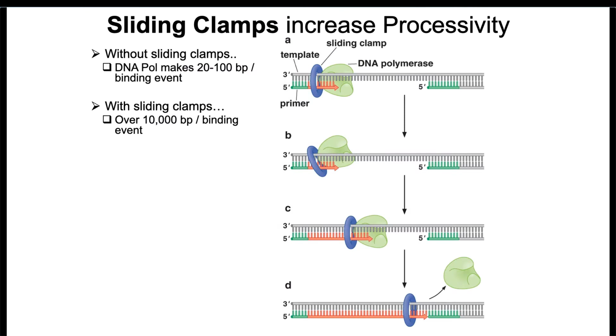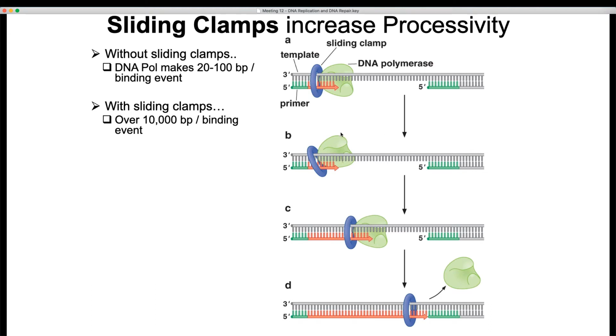DNA polymerase is also dependent on another protein called a sliding clamp. Now, this sliding clamp, as you can see, is topologically linked to the molecule of DNA and interacts with the DNA polymerase. And what this does is it prevents the DNA polymerase from falling off the template. It increases the processivity. Now, processivity means that our DNA polymerase doesn't just bind to the template, add a nucleotide, and then fall off, and then bind to the template, add another nucleotide, and then fall off.